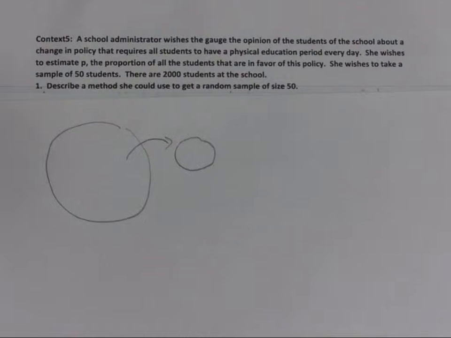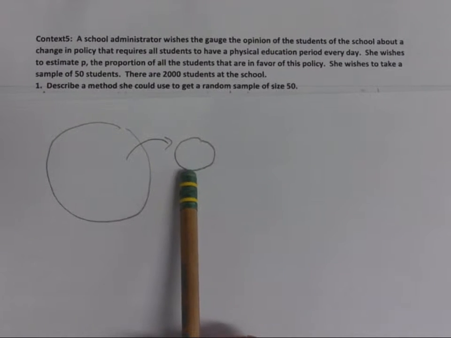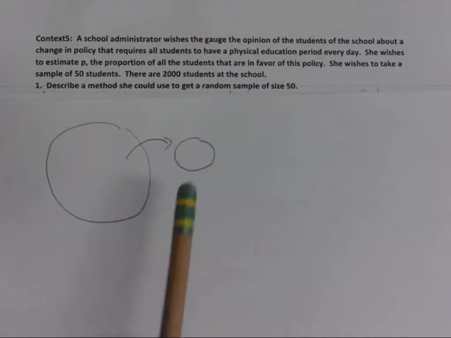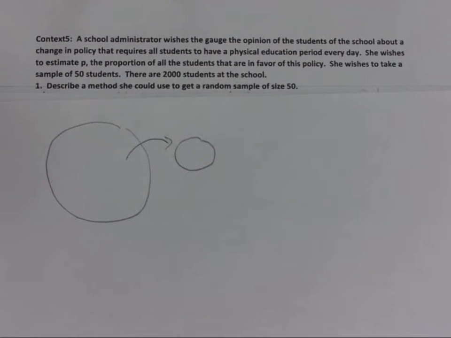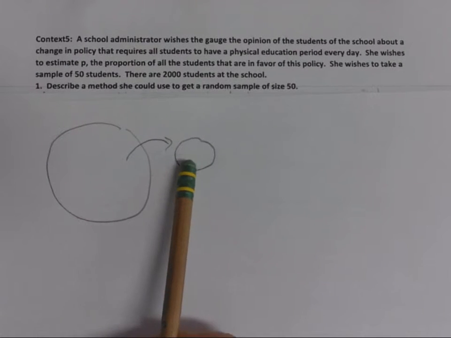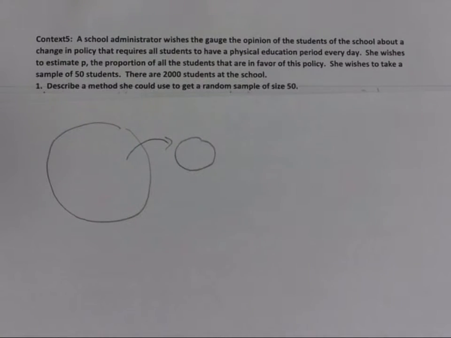Like I said, the population could be people, animals, or things. The population could be every tree in the forest, and then we randomly select 100 of the trees to actually study. Or there could be a truckload of potatoes that's our population. There are thousands and thousands of these potatoes on this truck, and we want to know their average weight. Well, we don't have time to weigh every potato on the truck, so we take a random sample and measure 50 of them or whatever.